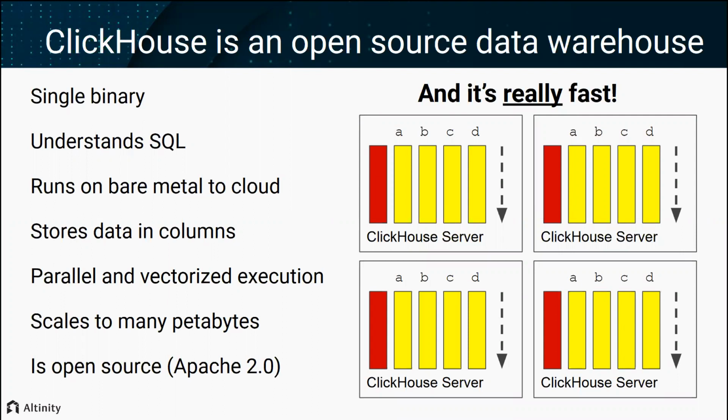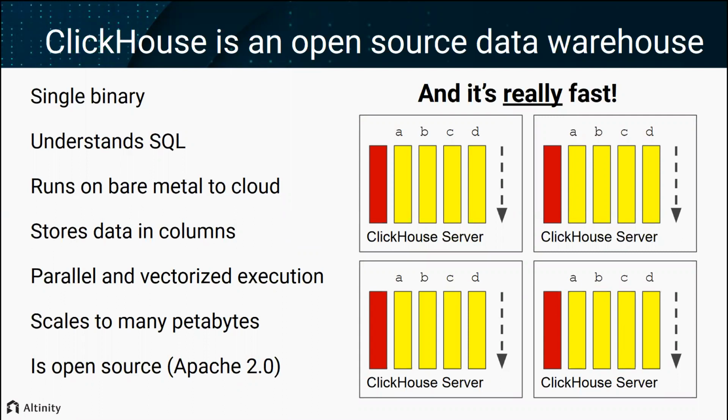Well, from the MySQL side of the house, that child would be ClickHouse. From the MySQL side of the house, we would have a single binary. It understands SQL. It runs practically anywhere, and it's open source. Those are all properties of ClickHouse. It turns out that ClickHouse even has some resemblances in the language, because many of the people who have committed things to ClickHouse know MySQL very well. So we've imitated the language.